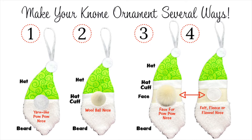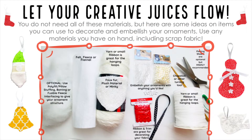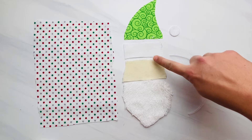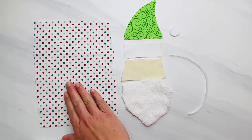You can use a variety of noses — I like to use pom poms, any kind like you see here. Or you can use the pattern piece and just do a felt, fleece, or flannel nose if you'd like. I'm going to show you how to make the complete pattern gnome with the face, the hat cuff, and everything. But if you just want to use the beard and the hat, or the beard, cuff, and hat, you would just take away the pattern pieces you don't want to use.